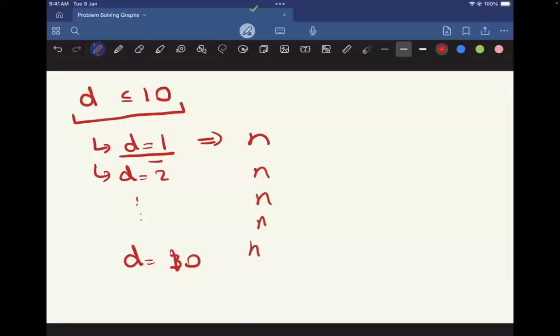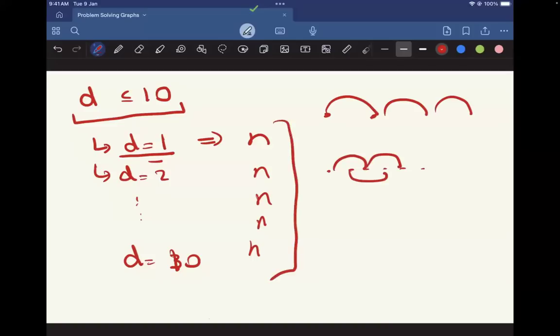So, do you guys see that the total number of arcs that are present, for d equal to 1, you would have such types of arcs. For d equal to 2, you would have these types of arcs, all right? So, the total number of arcs is just smaller than or equal to 10n. Yes or no, guys? Tell me. Like, yeah. So, if this much is clear, we have more or less solved this problem. And why is that so? Let me show you all.